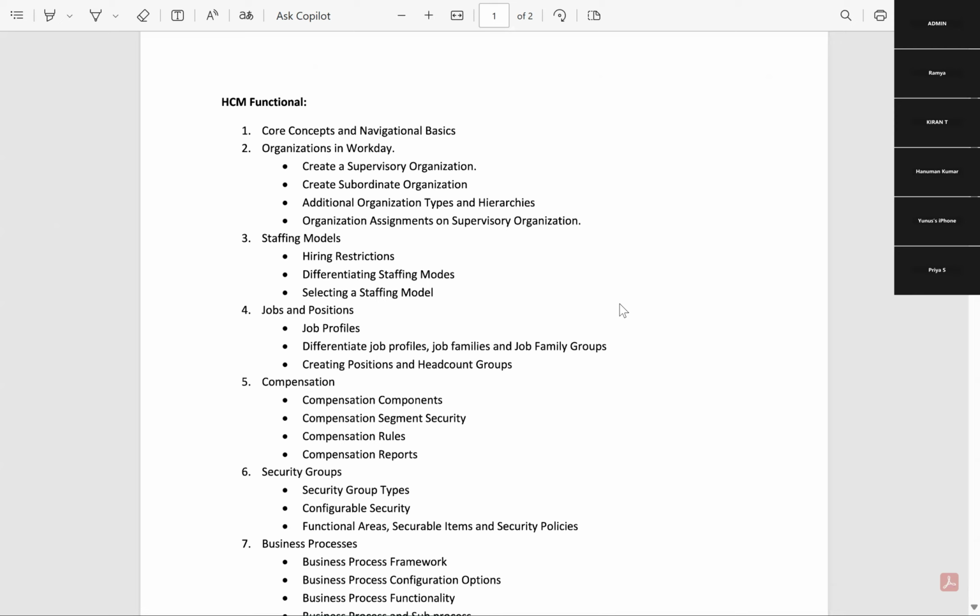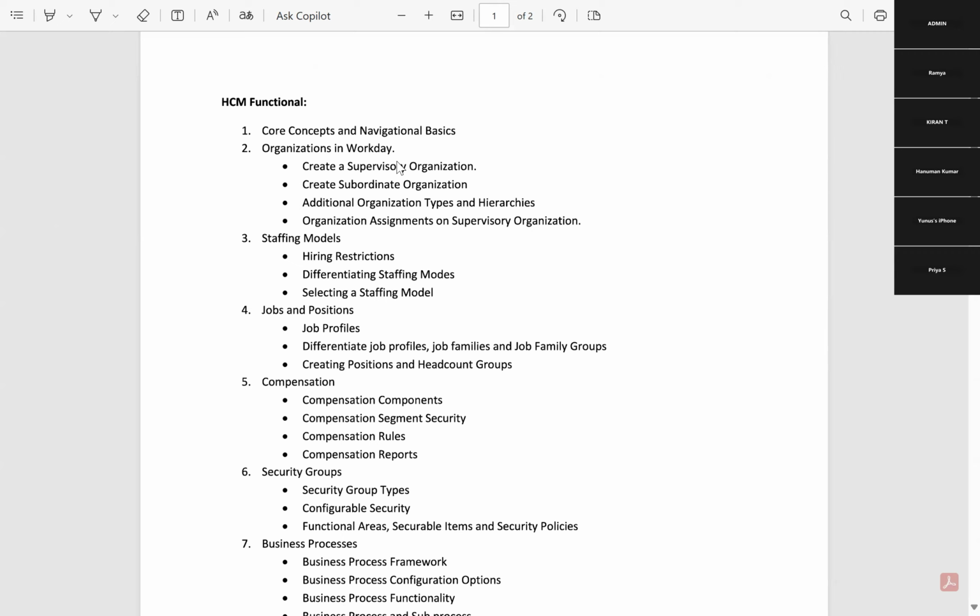We will go through each and every section and try to understand the importance of each section and how it is helpful for our HR application or for our interviews, since we are preparing. We'll do a deep dive in that. To make it simple, once you log into the Workday application, what are you seeing on the screen? What are those features? How are those features helpful for our day-to-day HR practice? That we will learn here, including Workday Assistant. And then after, we'll start the first chapter, organizations in Workday.